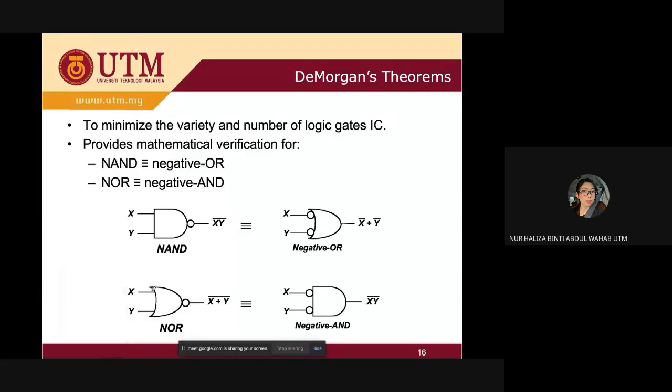So from here, if you have the NOR equation, let's say you have x and y as the input, and also (x plus y) bar, it will be equal to x bar y bar. So you also can have A, B, sorry, you have all the bar like this, and it will be equal to x bar dot y bar.